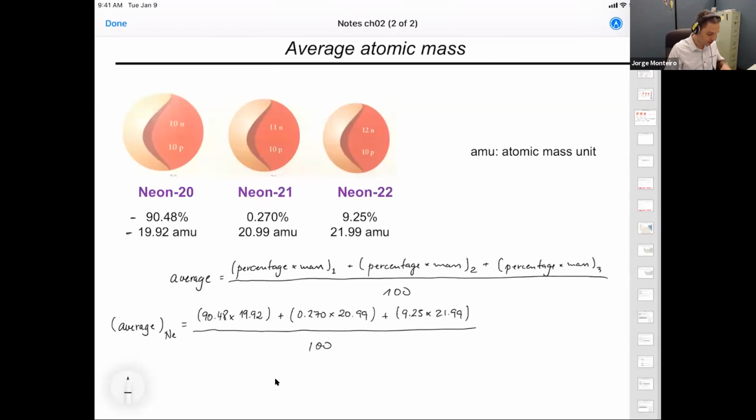All right, if you got all the way to this point, just be careful with the math. It's going to be a shame if you make a mistake here in the calculation. So according to my numbers, this is going to be 20.11. And the unit that we are going to use is atomic mass units, AMU. Put your result here in the box, and then I can clearly see where it is.